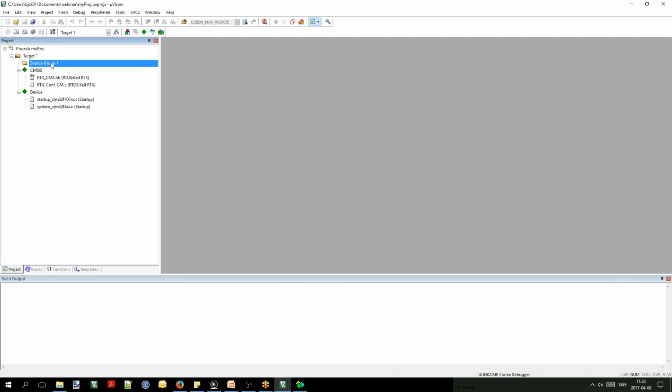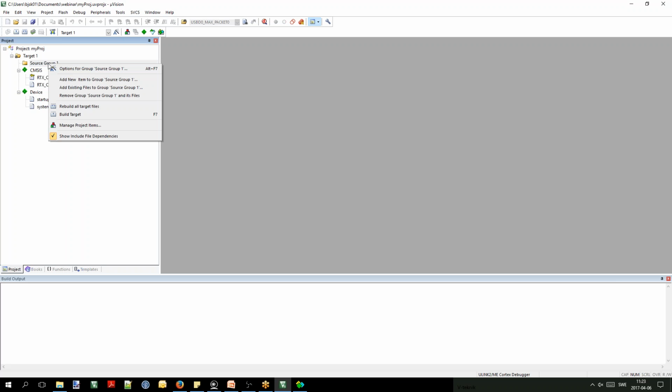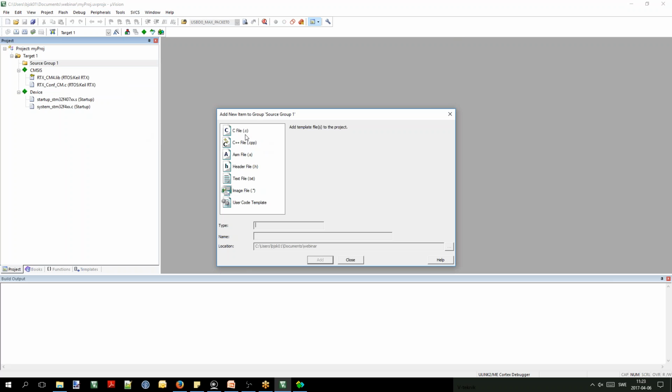Okay, so the first thing I usually need is a main function. So let's go ahead and add that. I right click and say Add New Item to Group. I can either add a C file or a C++ file and write the main function from scratch, or I can use the user code templates.